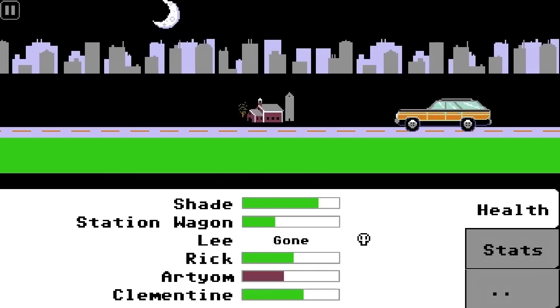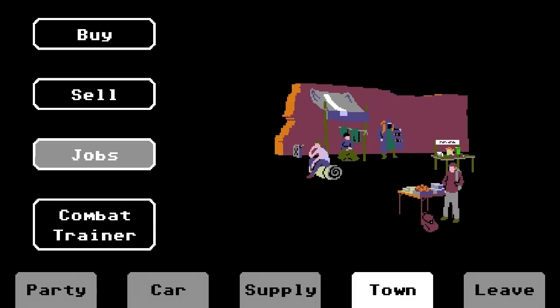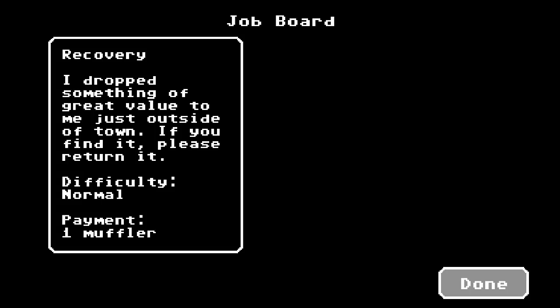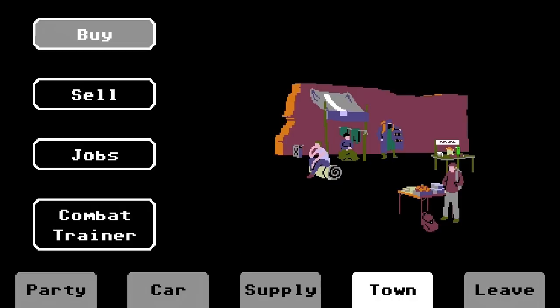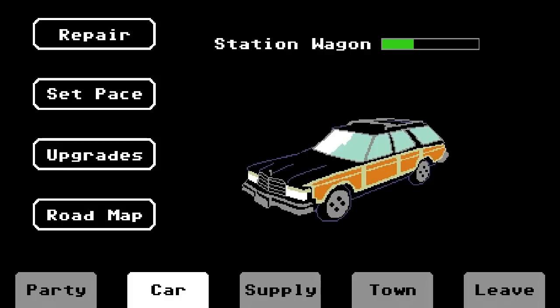At this rate, our team is just gonna die of sicknesses. Kind of pay us a muffler. I don't know what happens if your muffler breaks, but I'm assuming it attracts a lot more zombies. Hey, look, there's the merchant. What are you buying? Don't want to scavenge here.